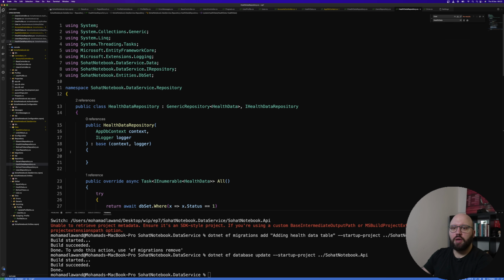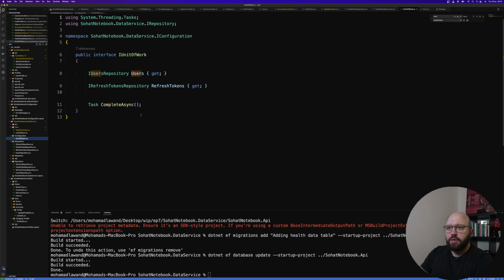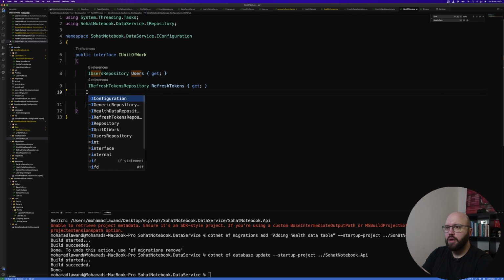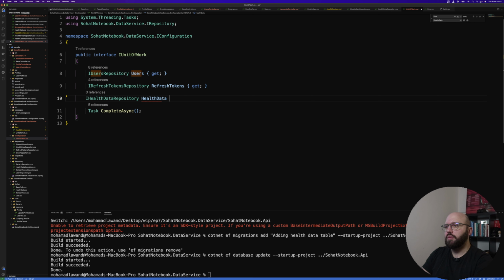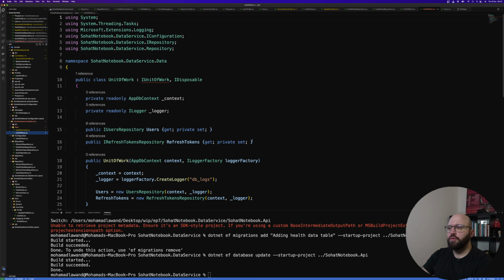Okay. Once we have done that, now let us update our generic repository here. So this one's gonna be I health data repository. We're gonna call it health data. It's gonna be a get. And then once we have done that, we need to update our unit of work, of course. So let's copy this and we'll just change it.